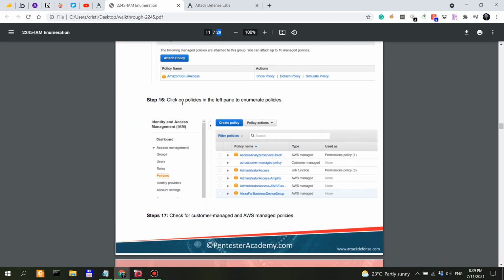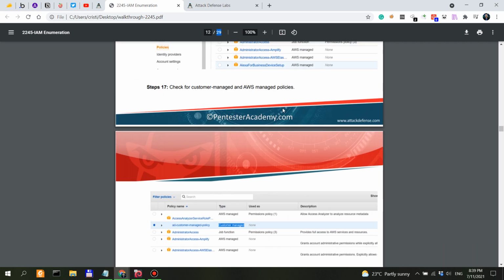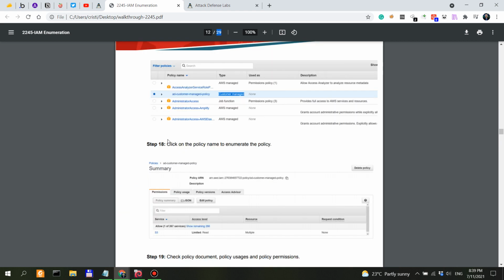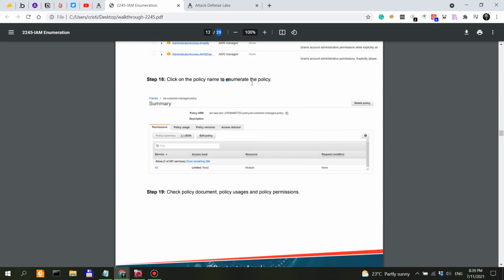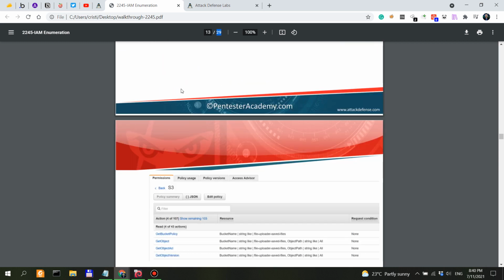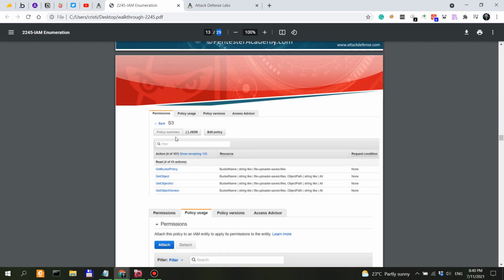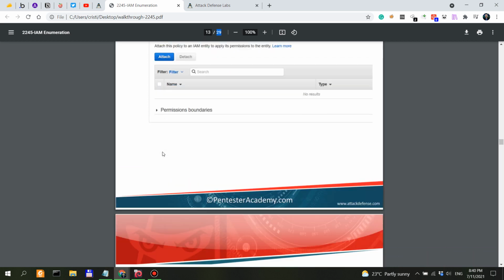What else? You can look at the policies like we did here in the IAM. What else? You can enumerate the policy. We've looked into that. Remember the Lambda function.